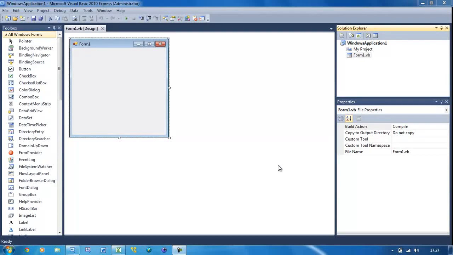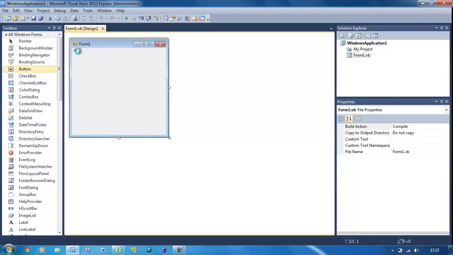So welcome to our 24th Visual Basic tutorial. In this tutorial I'm going to be showing you how to use something called subs inside of Visual Basic. If you don't know what a sub is, it's basically something that can store a block of code which we can use over and over again later on. So we just need to say use this code. That's what we're going to be doing.